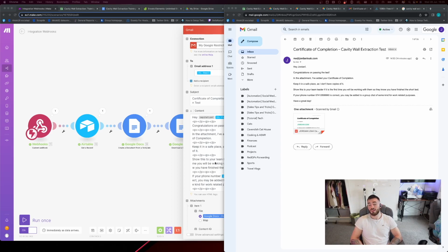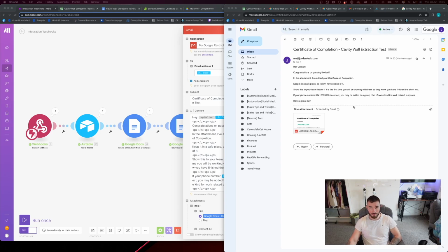So they're just trained a bit more than the baseline, even if it could be effective, it could not, but in theory there's no reason why it shouldn't work. And then a certificate of completion will get sent to the potential recruit as well, just to show that they've done it, to make sure that they're not lying. And it just looks a lot better for taking a business professional as well.